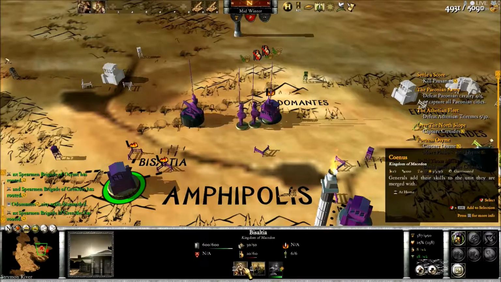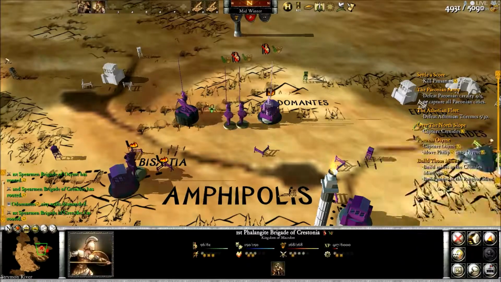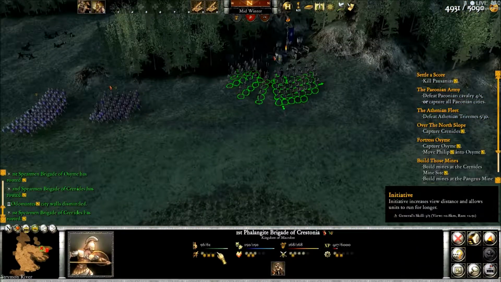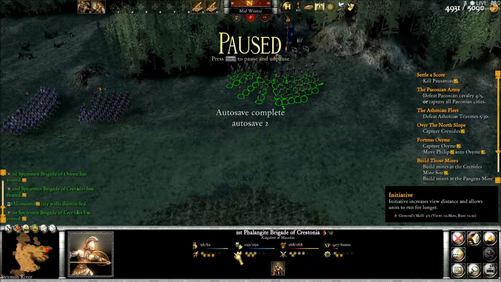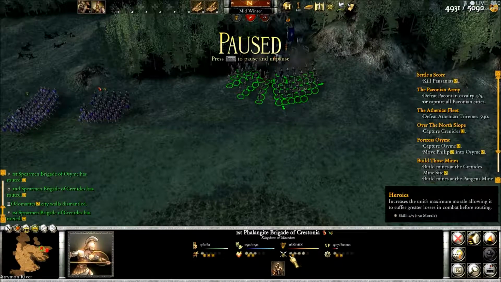Oh, there's a general here, Conius. You can attach. The thing about generals is you only want one on a unit because each general can only add their bonus. If you have like 2 or 3 on a unit, it adds the best of each general's bonus, but then you're kind of wasting it on another unit.